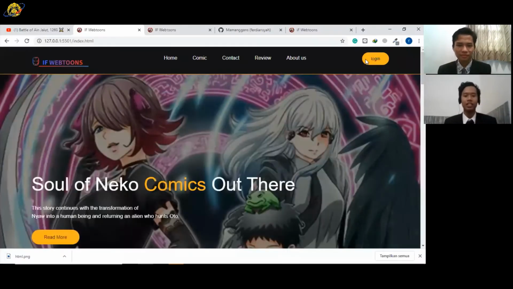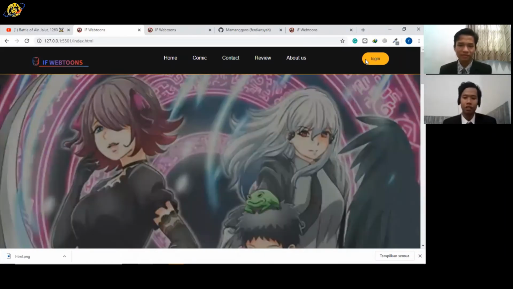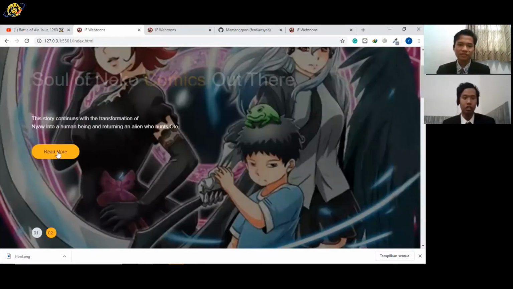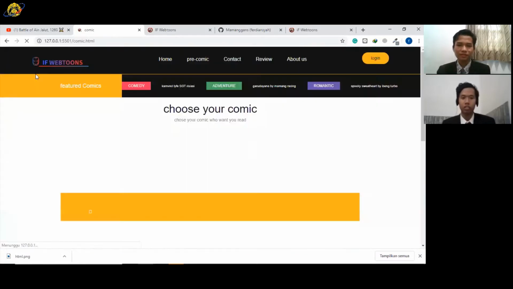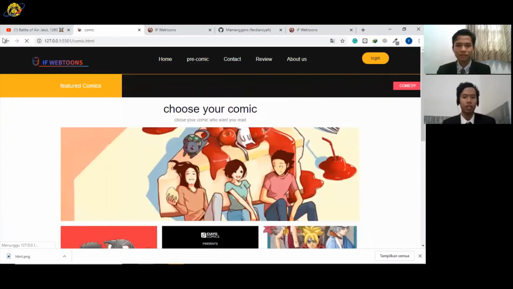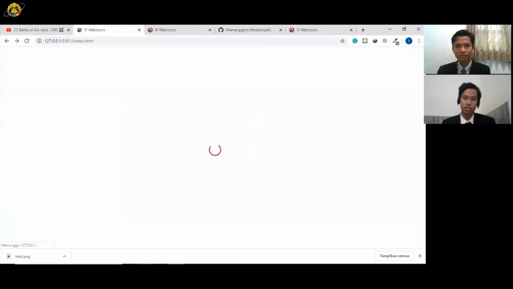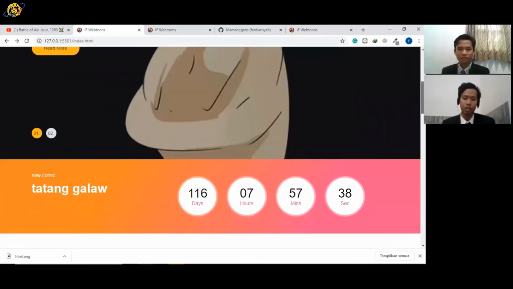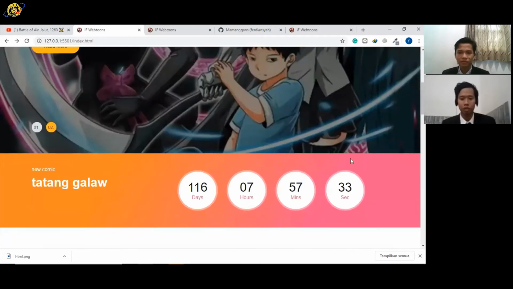This is what our project looks like. This one is the home screen. The read more button, which in this case I use as an input, also redirects to the comic reader. This one uses a carousel image, and Bootstrap will count the new comics.